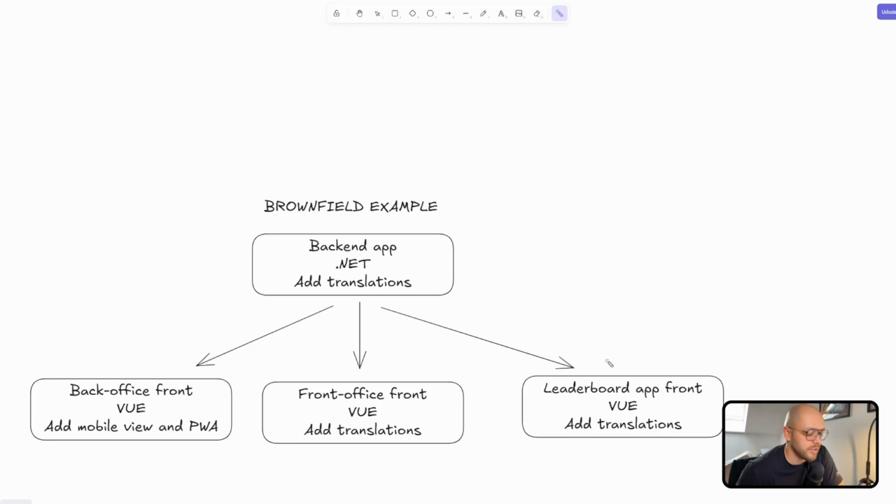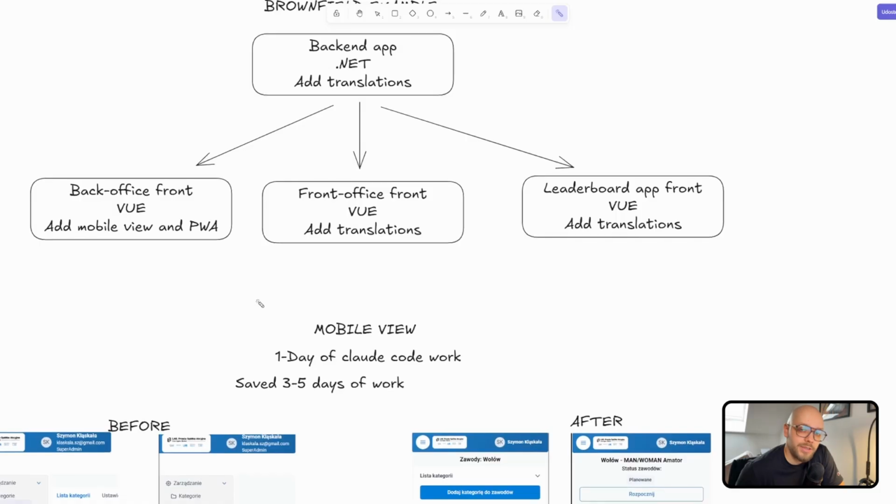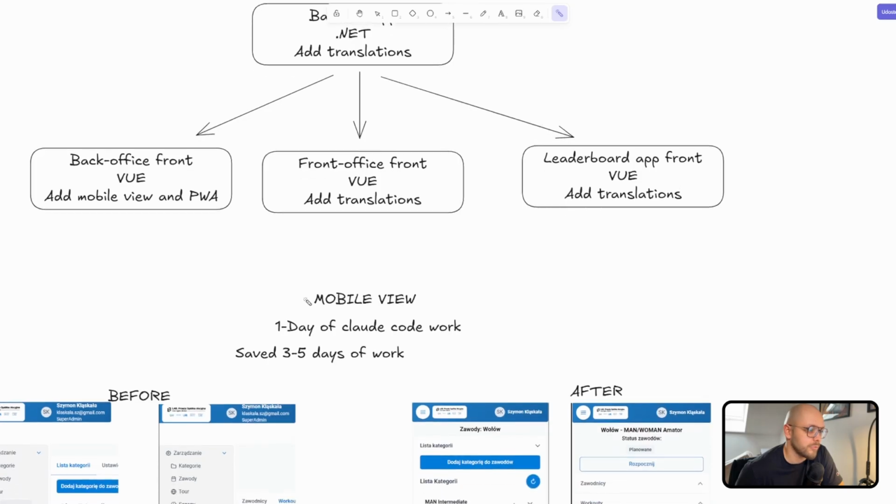results of such an event. And in back office, I was implementing mobile view, because back office worked only on desktop, and I wanted to add mobile view support to have the possibility to check something from mobile. Often I'm somewhere not at home and someone asks me to verify something, and these views were really hard to manage on mobile. So I've added mobile views and I've added PWA support, but let me show you.